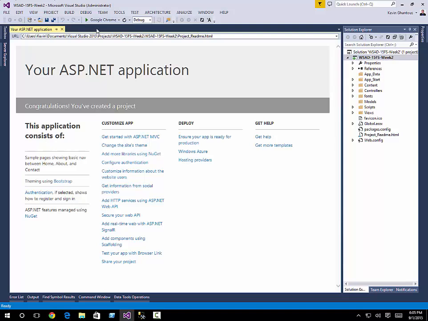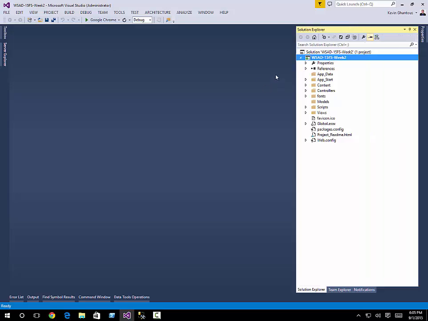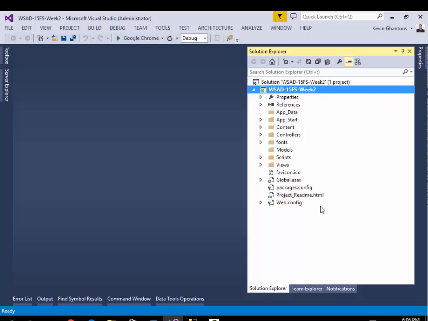So this tab, I usually just typically close it, and we're going to focus here on the items in the Solution Explorer for a little bit. Let me actually see if I can change my resolution. All right. So I kind of want to walk through again. I know we did a little bit last week, but I want to walk through in more detail of what's going on here with our folder structure.